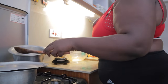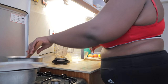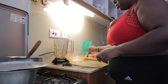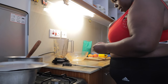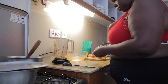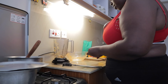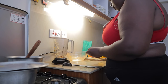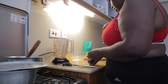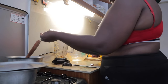I'm just making the onions, sauteing the onions. I'm going to use only onions. I feel like I've put a lot of salt. Today, just cut. It's okay. The paste we put will compensate for the salt.